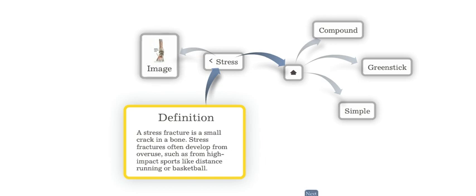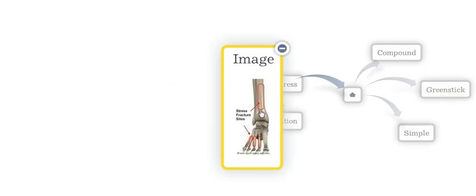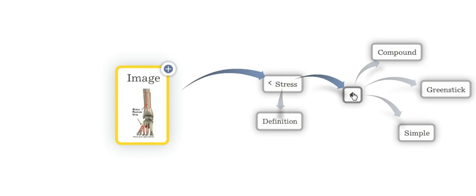And again, if we look at an image of this, there's nothing gory here, it's just highlighting areas in which stress fractures may take place. Again, lower leg, this is the tibia again, and we've got stress fracture sites here, and also in the tarsals and metatarsals down here. So that would be our example of our stress fractures.